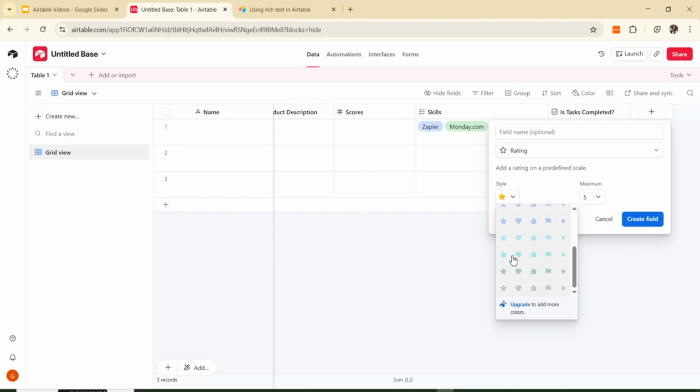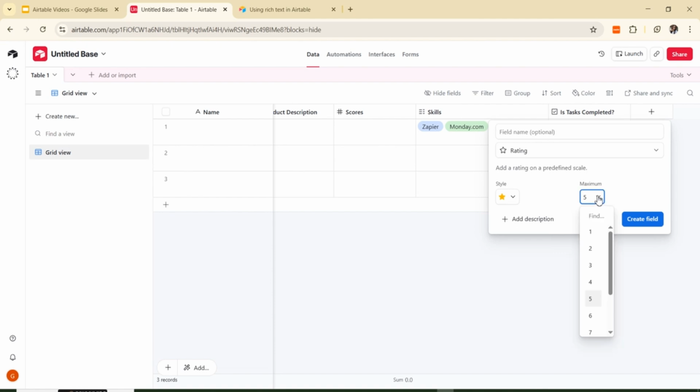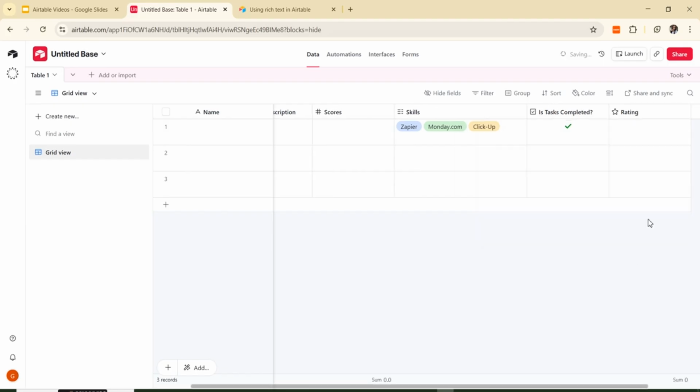And then you can add more colors. If you're using a paid plan, if you're building it for your clients, you will see more beautiful colors to use. But because you're using a free plan, you can only see what we see here now. But I always want to go with this star, right? Okay. And then you will now choose the maximum number of stars. Do you want people to rate between 1 to 10? Do you want them to rate 1 to 5? I've always used 5, but it depends. Whatever your client wants, whatever the process you're building requires, that is what you're going to use. So let's create the field.